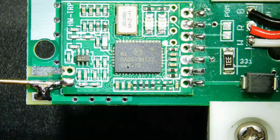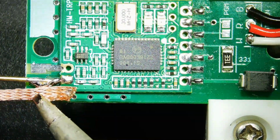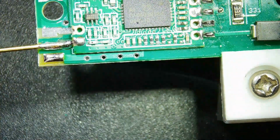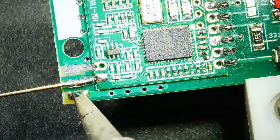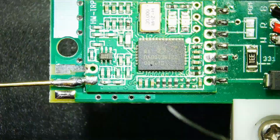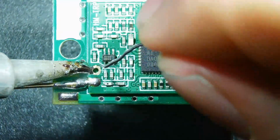As you can see, I applied too much solder when trying to solder the pad, so I will use some solder wick to remove the excess solder. And as you can see, it cleans everything up perfectly. Just a quick touch up, and a little solder for the ground pad.